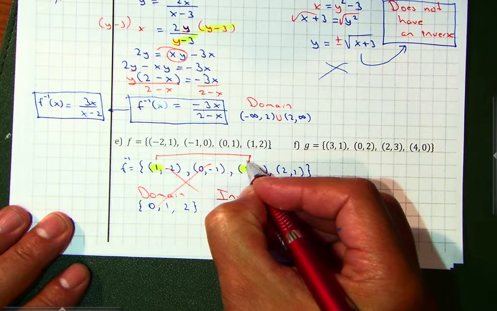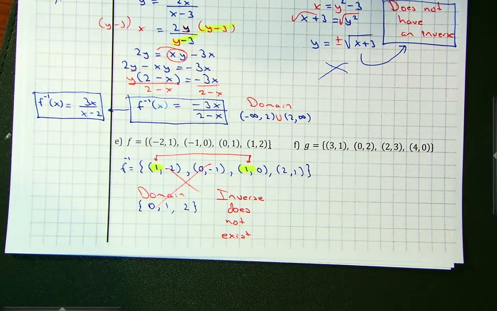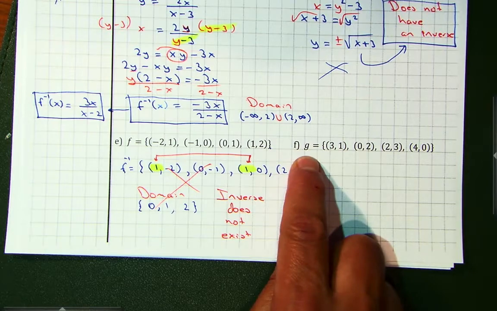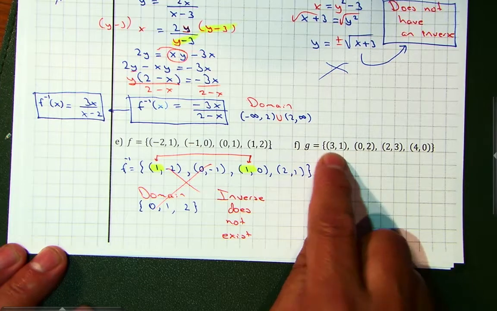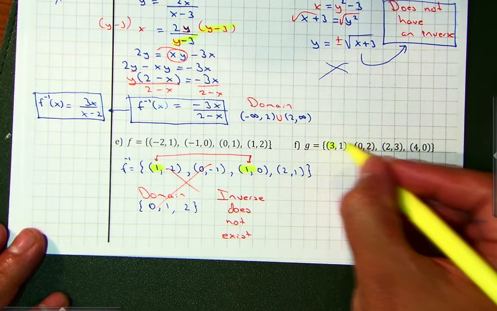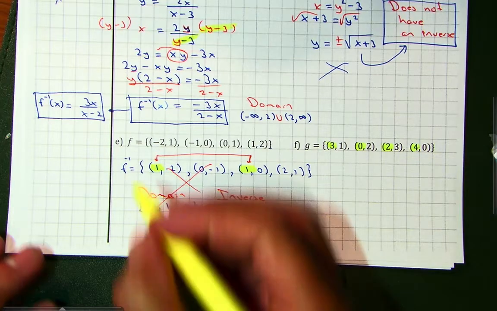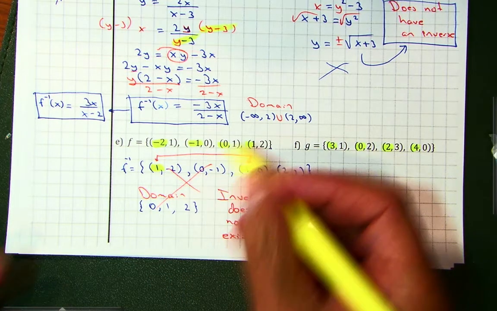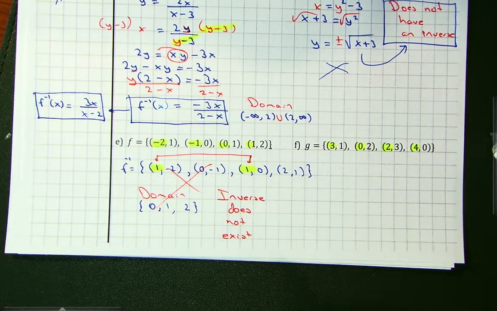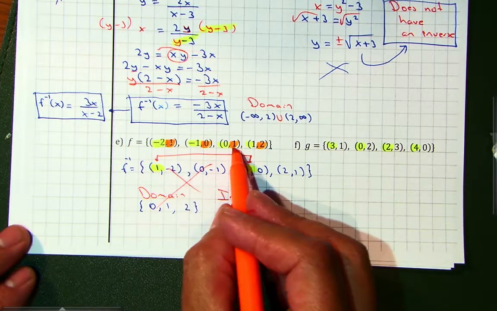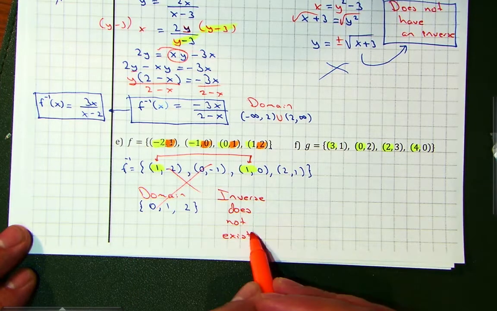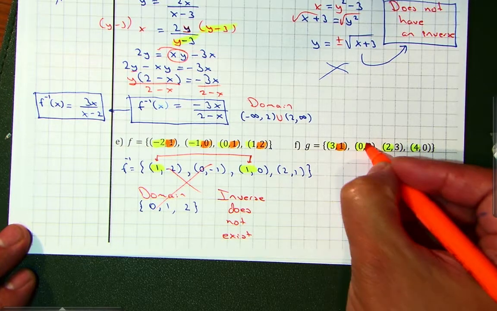And just make sure that you keep a little note to yourself. Yeah, I probably should have checked that first, right? How about for the second one, for letter F, for function g? We are going to do the vertical line test. We do the vertical line test to determine if this is a function, and that's a function. And I should have done that here first. But then I should have done the horizontal line test to determine if the inverse is a function. And at that point, I should have found out that it wasn't, that the inverse is not a function.